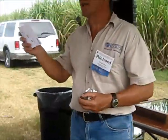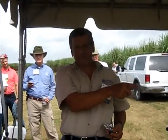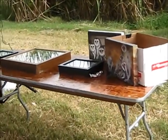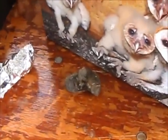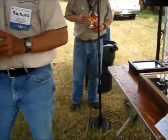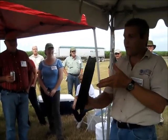Here's a tibia and fibula right there. As I mentioned, I use this as an outreach program with kids. With kids, cute is good — they love the cuteness of barn owls — but gross is better. The more gruesome and gross you can make something, the more they're into it. You give them a bone chart and these kids — second and third graders — can talk about scapulas, thoracic vertebrae, and mandibles. All of these bones are in our own bodies because we're also mammals. These are actually some of the skeletons that the kids have recreated themselves and put together as a class, learning all about anatomy.